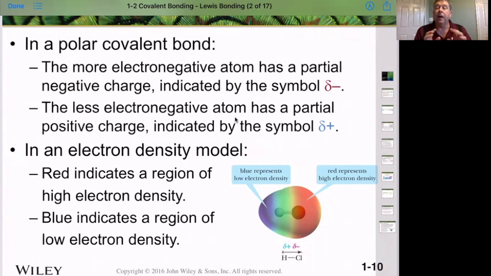Okay. Now, when we map this out to kind of help us visualize this, we typically say negative charges are represented by the red color and positive charges are by the blue color. And if you have a green, that tends to be a non-polar or non-polarized bond. Okay. And that concludes the section of Chapter 1, Part 2.